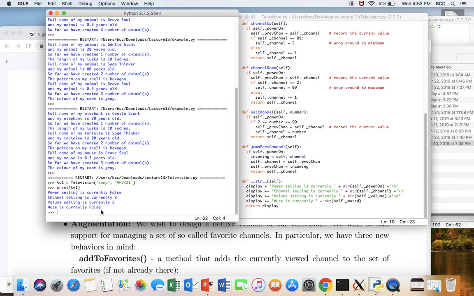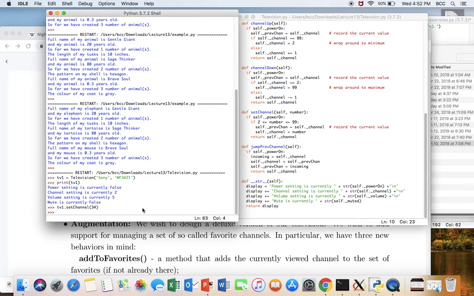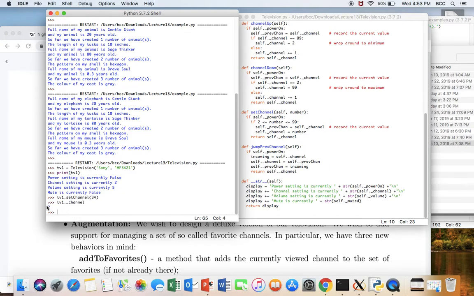Is this clear? So let's say TV1.set_channel. I don't want channel 2. So let me set it to 35, right? So let me see what is TV1._channel. It is 2. Okay, so you can play with this.